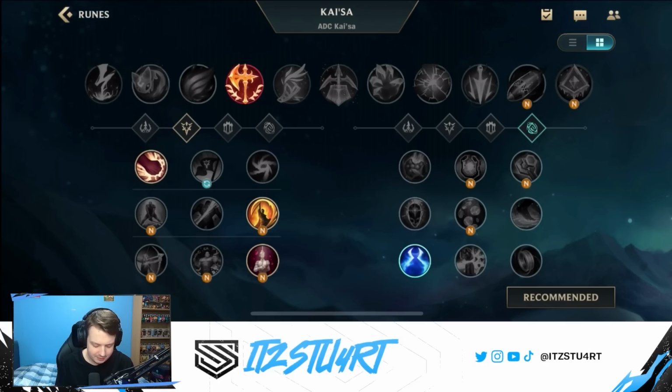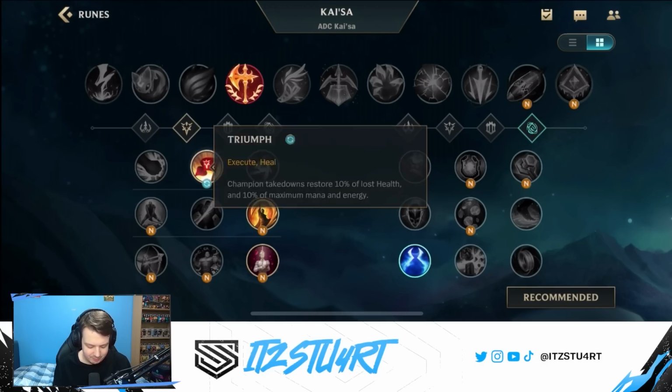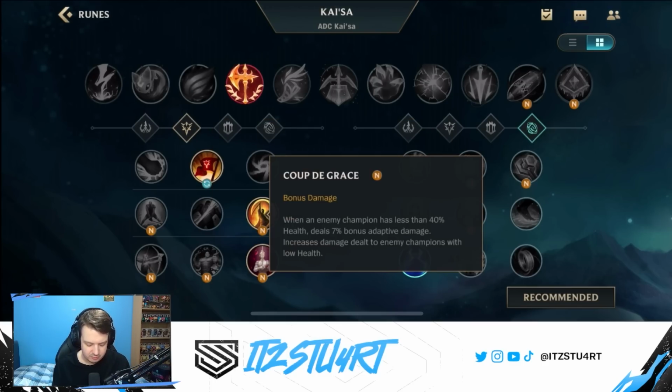So on the top row, I think we're always going to go for Brutal. I think Brutal is always going to be our best one. Basic attacks deal bonus adaptive damage on hit, which is really nice for Kaisa because you just deal more auto attack damage in general. Triumph can be okay, I guess. It's not too bad, but you don't get the extra damage anymore, because that's now from Coup de Grace.